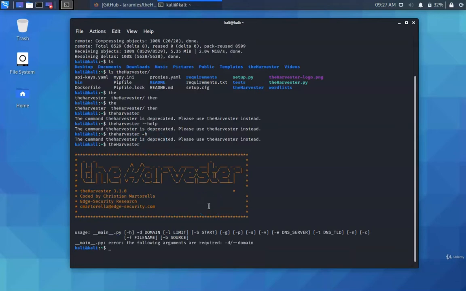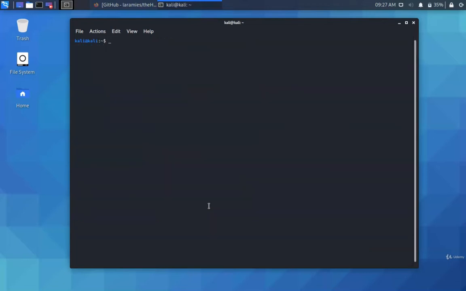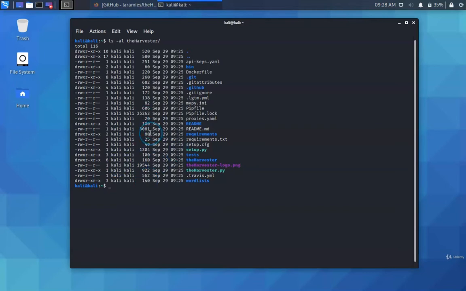But for this demonstration of hidden files and file permissions, we are required to download any tool. You can download any set of tools, or you can also work on the already installed tools as well. So for ease of use, I am using this. Now let's see the file permissions of the recently downloaded tool, theHarvester. The command will be ls -al with the directory name, and now it will show up everything required, every piece of information related to that directory and the files.